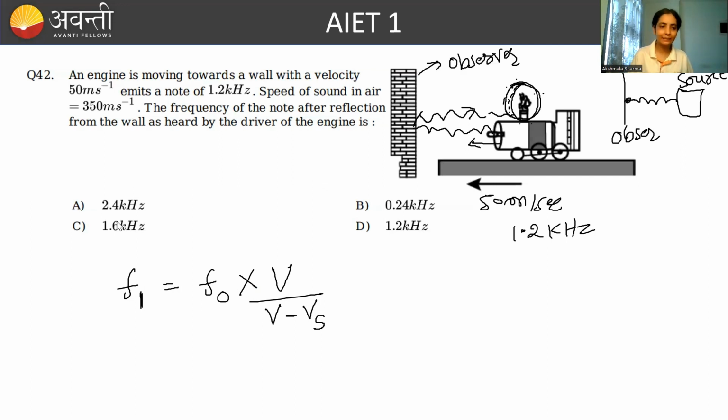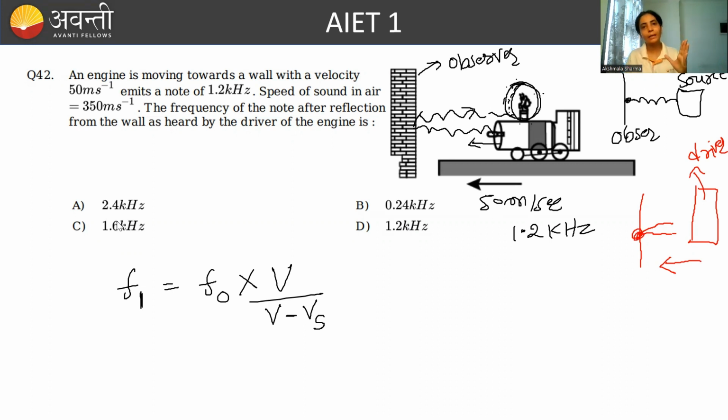So let's do the second case, let's not complicate, let's make it more simple. So second, what is happening: sound is getting received, it is getting reflected. Okay, reflected, and after reflecting it reaches whom? The driver. Driver is now who is receiving the sound, so it is becoming observer, and here observer is moving towards the wall. So now observer is moving towards the source, because now source is wall, wall is reflecting the sound, and that sound is getting received by driver. So now driver is the observer, and wall is the producer, that is source. So this is the case of observer moving towards the source.